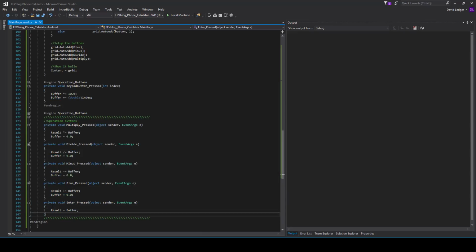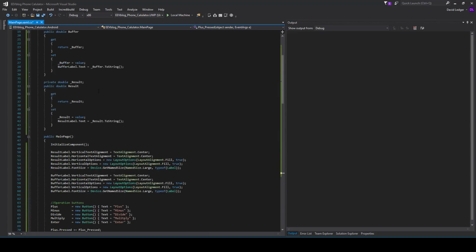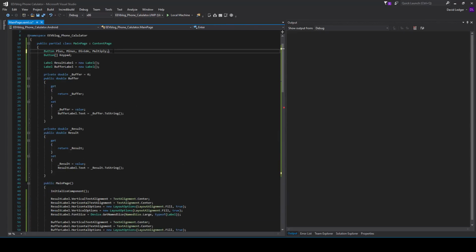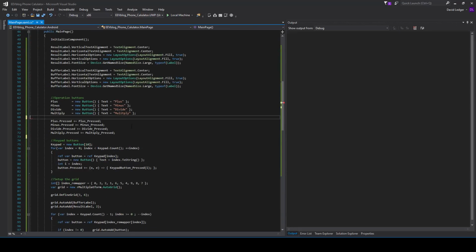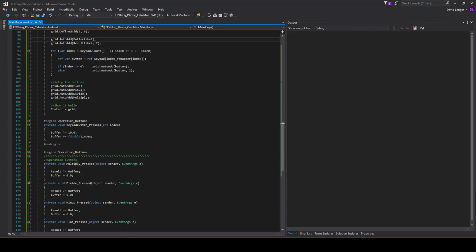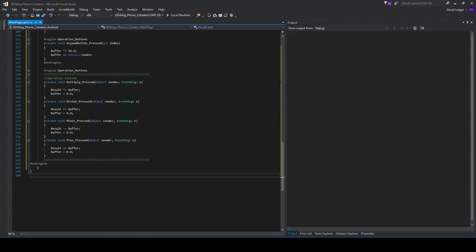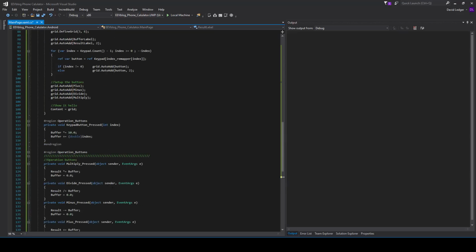So we've tested all these things. Enter doesn't exist anymore, so we might as well just refactor our code a little bit to get rid of it. The best way to do it is you delete the variable name first, and then everything else propagates. So there we go. Hope you found this interesting. All I'm going to do now is make it a bit prettier, so I'm going to pause it, and then I'll resume it when it's pretty.